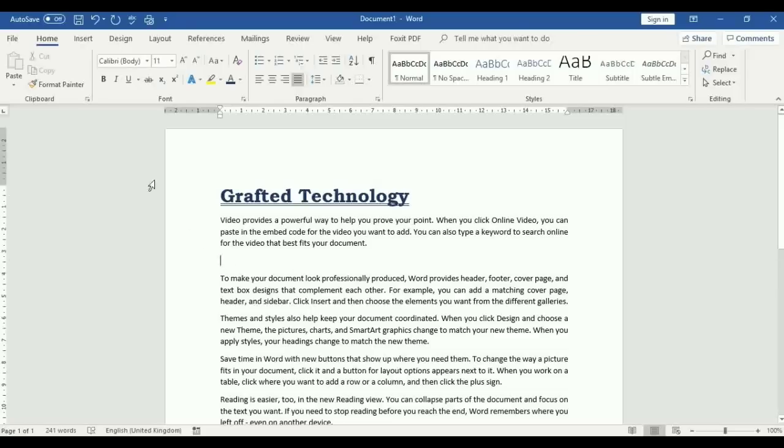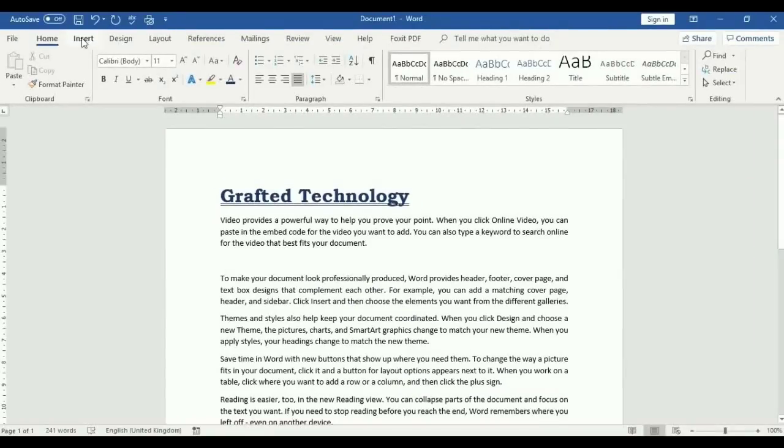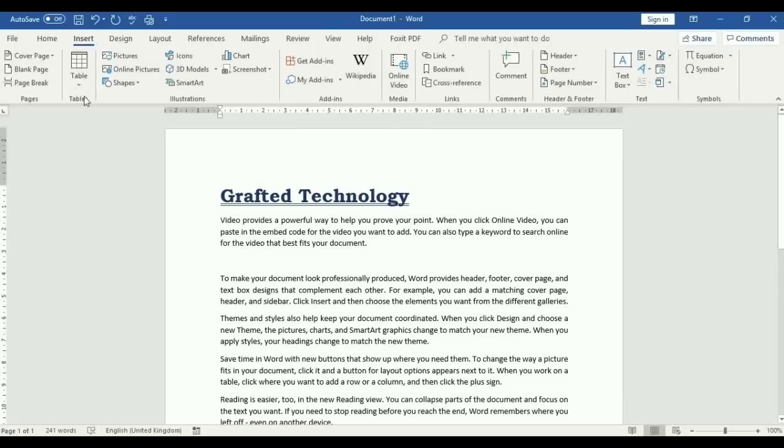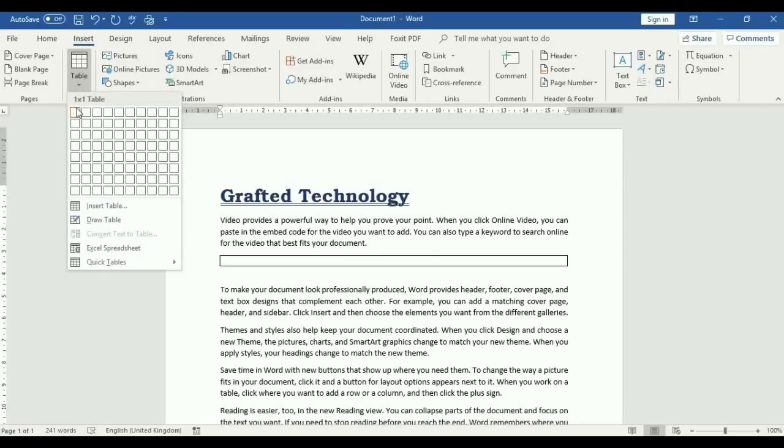What I need to do is now go to the insert tab over there. Alright, and click on the insert tab here where you have the tables group. Click on that tables group, and we want to have, say, 3 rows, 3 columns.